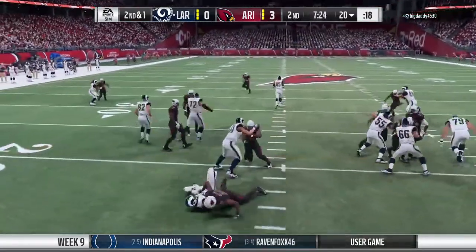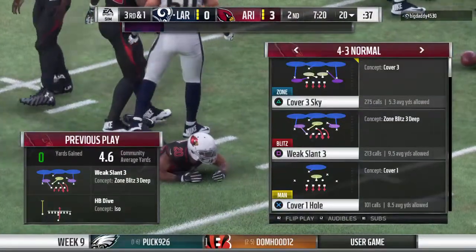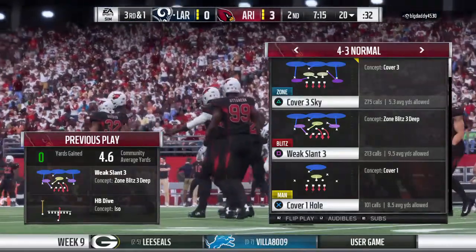Another carry now for Gurley. And he is swallowed up right at the line of scrimmage. Not enough there for a first. No gain, as a matter of fact. And it leaves them at 3rd and 1.